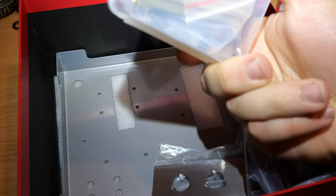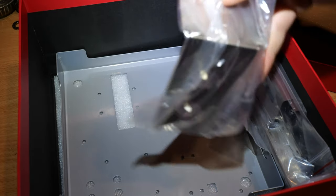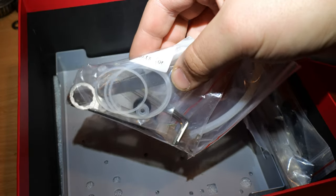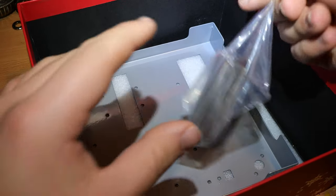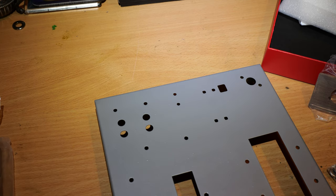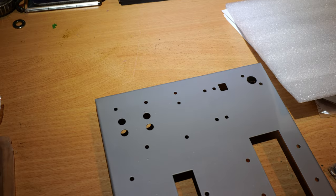Looks like this is your little toolkit you get with some, that's for the nuts and bolts that you use to build the engine. And then you've got what looks like the burner assembly. And then you've got the firebox assemblies, again the burner, and then the base. I think that's it. So let's get this box out of the way and let's have a look at starting the build.